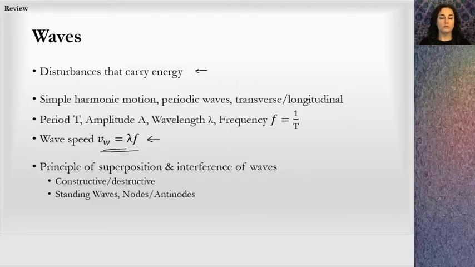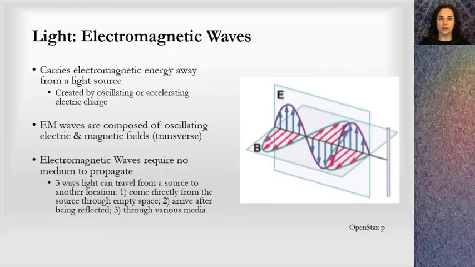To look at light more specifically, we think about the quantities. What is the thing propagating the energy? When we look at light, it's the electric and magnetic fields. We see that light carries electromagnetic energy away from a light source. If you get asked, how is light created? It's created by oscillating or accelerating an electric charge. I will say more about this on the next slide, but you can see over in this diagram, this is the standard model for light that we have in science.